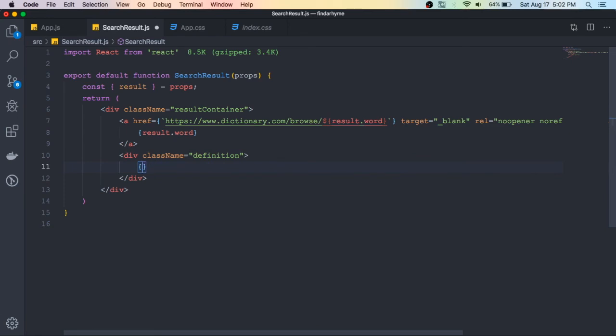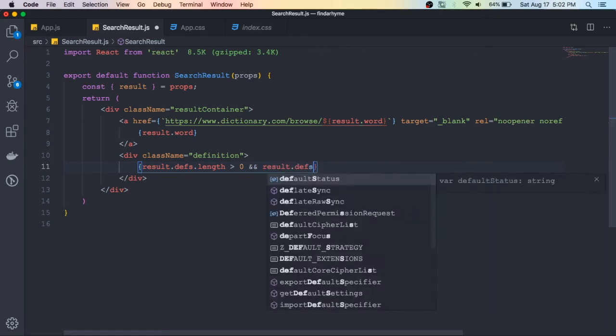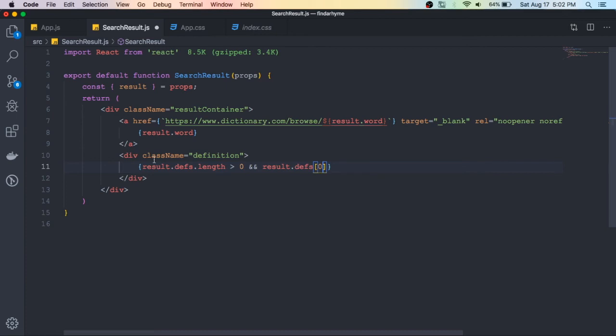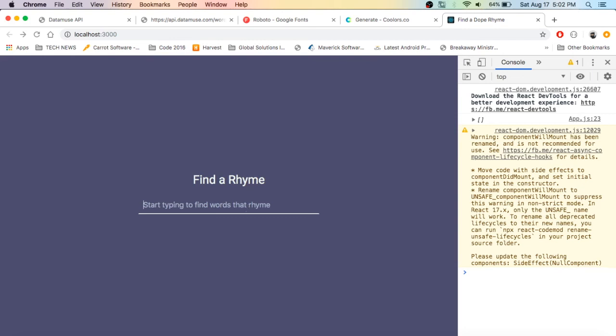We are going to say if result.defs.length is greater than 0, then we can return result.defs and just the first one. And actually I think we need to check just to make sure that result.defs exists too. And let's go back and make sure that is working correctly.